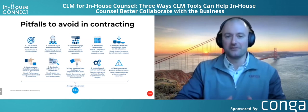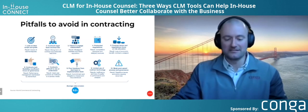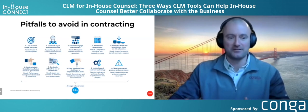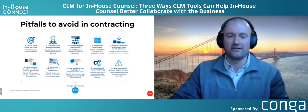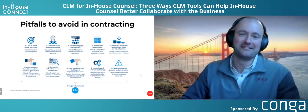healthy, that the handovers are done, that customer's happy, there's not a delay in between the sale and implementation, and that everything is covered on the back end, that you have good, clean data, reportable data that you can action upon, that you're not missing renewals, you're not missing contract value left on the table. So let's avoid all 10 of these if you can. Sometimes it's not possible. 4 is a little tough. You do what you can.